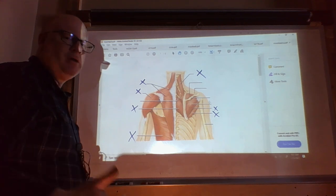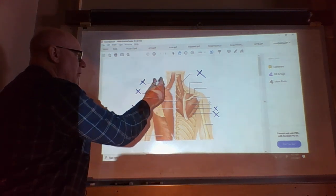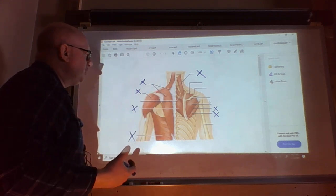And as we know, it's your muscle of indecision, because it's one that actually raises your shoulders and it allows you to shrug your shoulders.